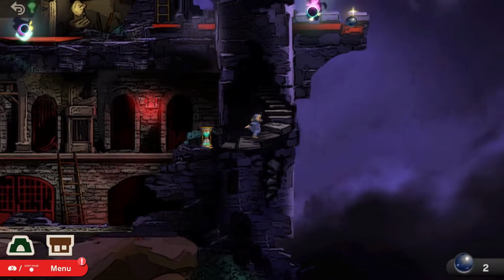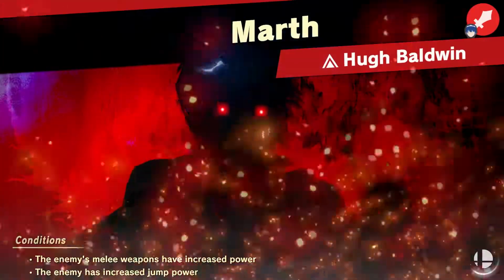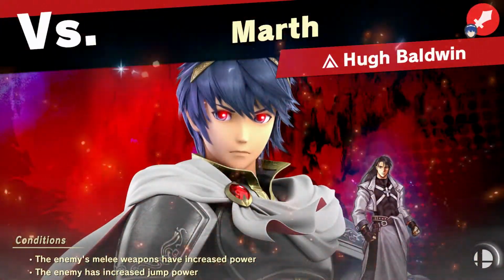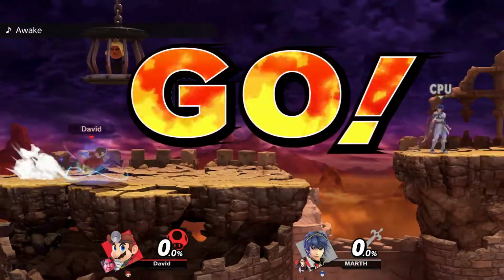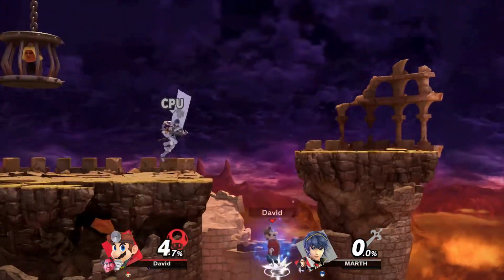So yeah, Akuma is cool as fuck. And it makes sense him being a 4-star spirit. Here, we have Hugh Baldwin. Hugh Baldwin is your sword-wielding ally in the Castlevania game, Circle of the Moon, for the Game Boy Advance.